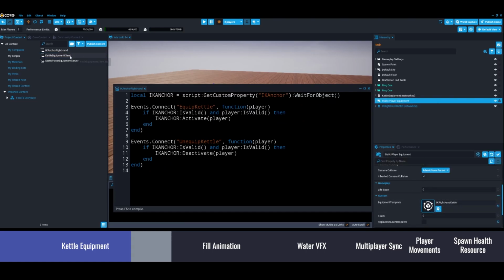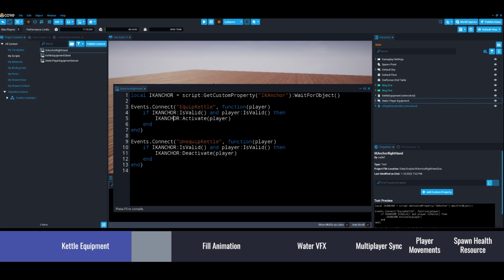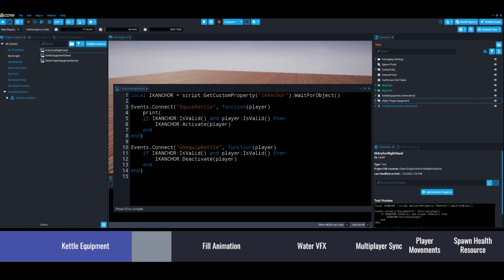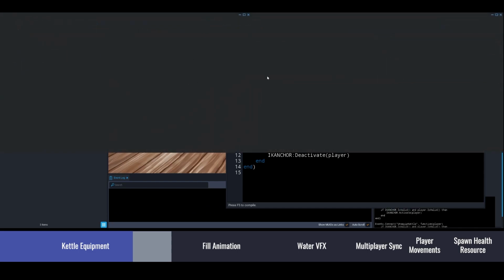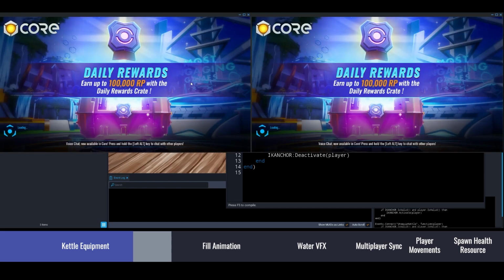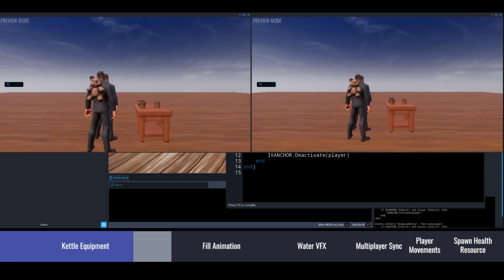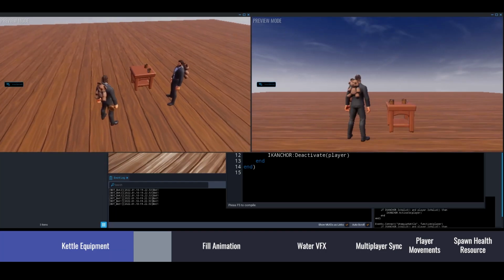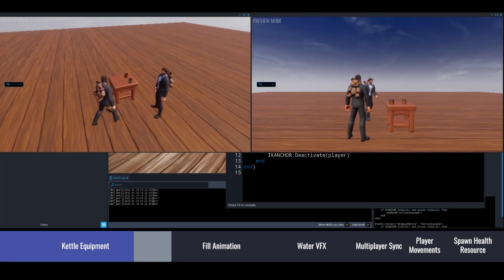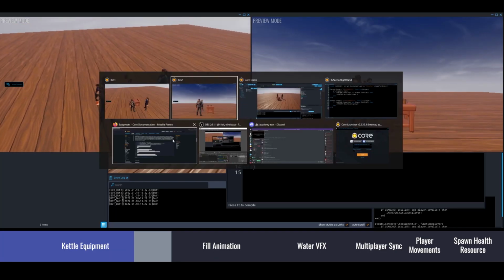So by default, they are all getting that. Let's just print the player name to see if they are both receiving the same event. Okay, so it seems that they received that 3 times.